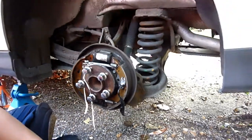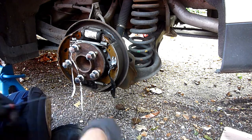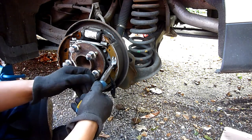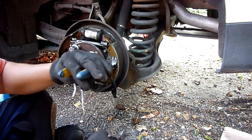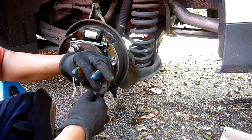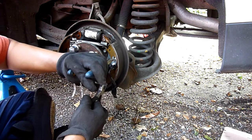Okay. So officially, next thing, after I take this off, I don't know what it's going to look like. Just looks really iffy, doesn't it, with all that spring tension on it.